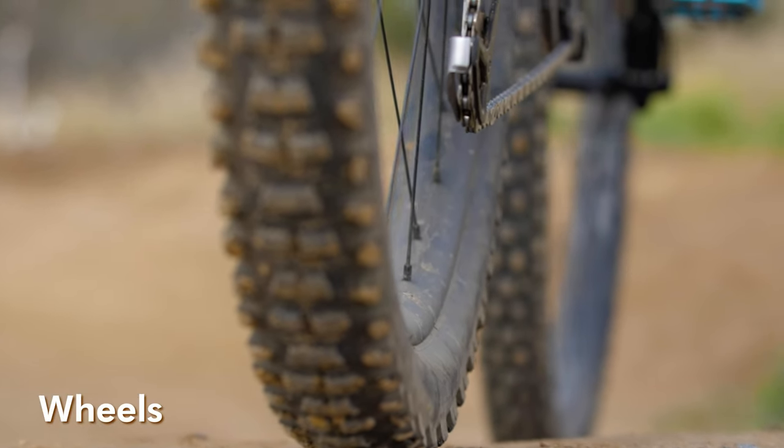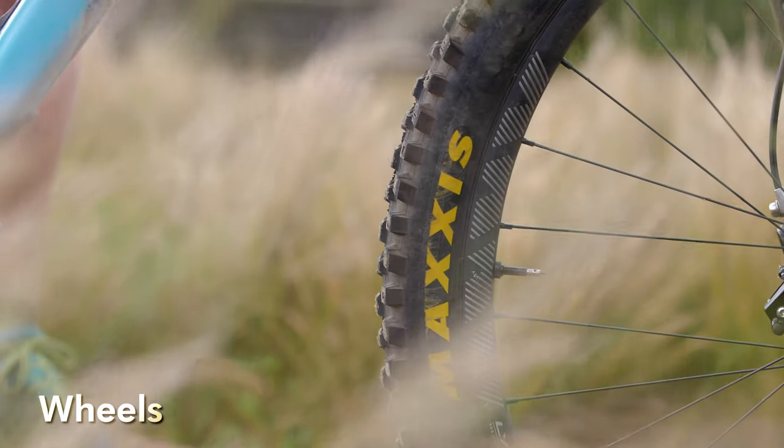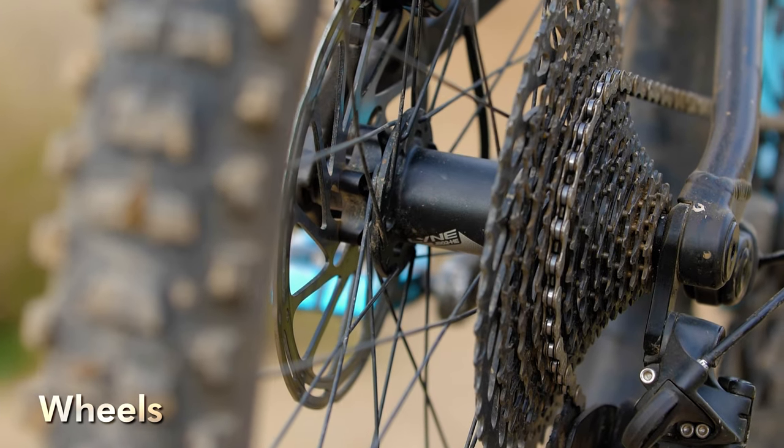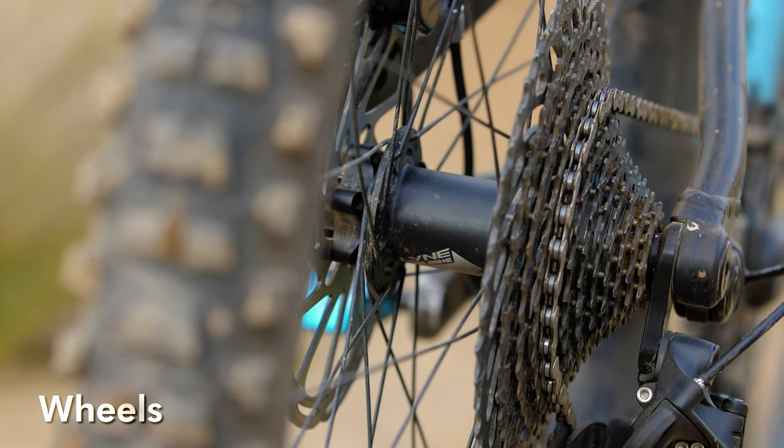When it comes to getting wheels for your bike, you want to be a little bit cautious. You don't want anything too weak, so look at a reputable brand and be willing to spend a little bit extra for a strong set. That being said, you might also want to trade a few grams in exchange for a more affordable price. You can go second-hand with wheels — just ensure that there aren't any cracks and that the bearings are running smoothly in the hubs. Also make sure the hubs are the right spacing for your bike and the wheel is of course the right size.